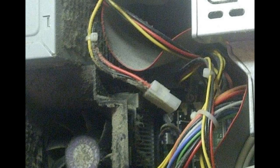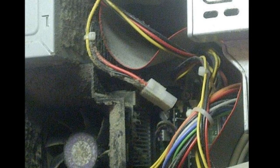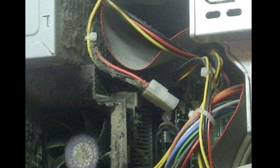Here you can see a close-up where the power supply on the top, you see how plugged up it was. Down towards the bottom, you can see the side view of the heat sink for the CPU, and this is very important. They were saying that the computer was real loud and all that, and this is why. It could not remove the heat, and the fan was spinning so fast that it was constantly loud. But this is the importance of keeping the insides of your PC clean.